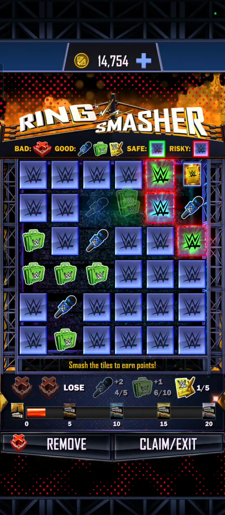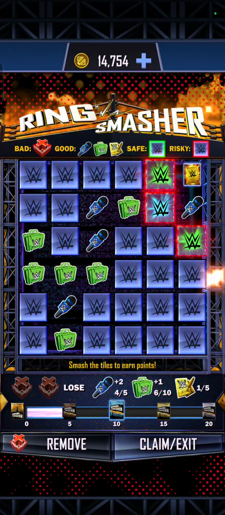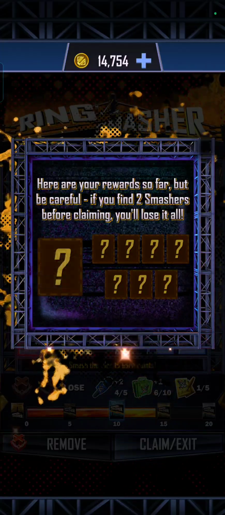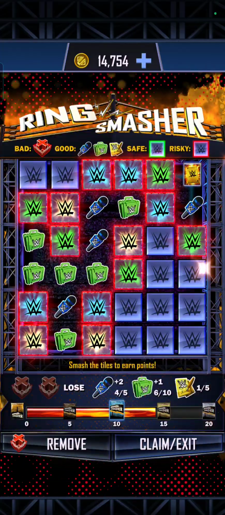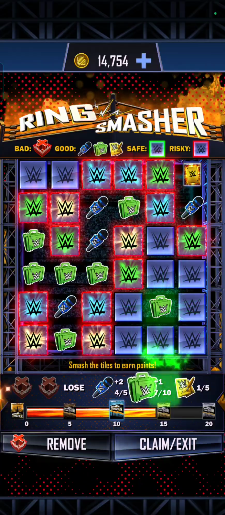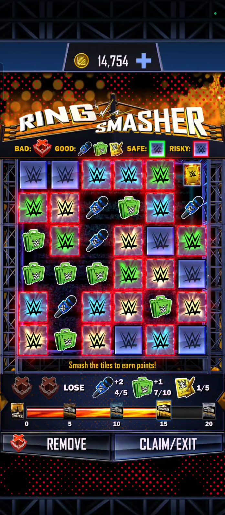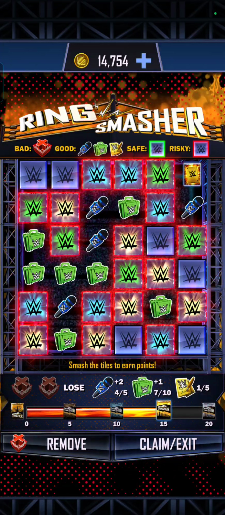Okay, that's pretty good. That was a strong one. So we're not going to claim there. Instead, we're going to go for this one in the middle. Oh, okay. I was expecting that to be an X. I was also hoping that some of those would be a green, but they weren't.